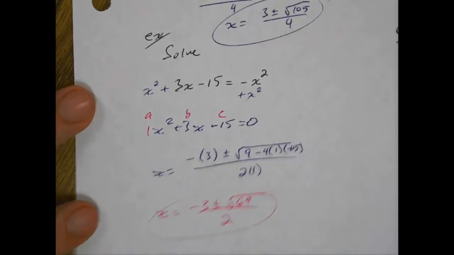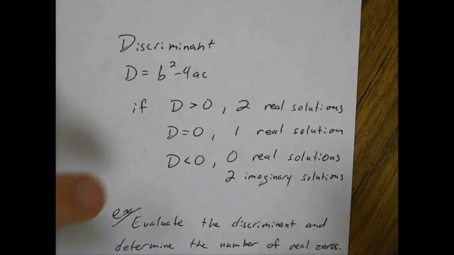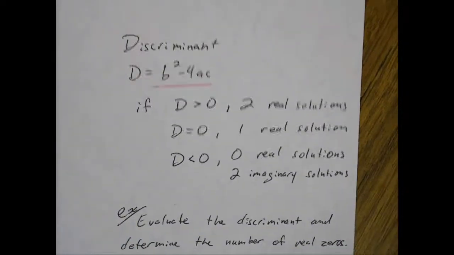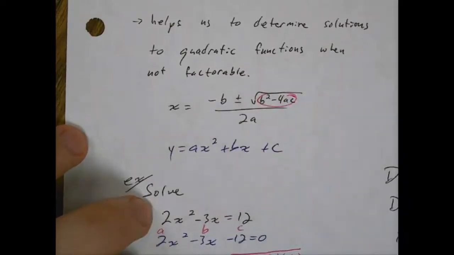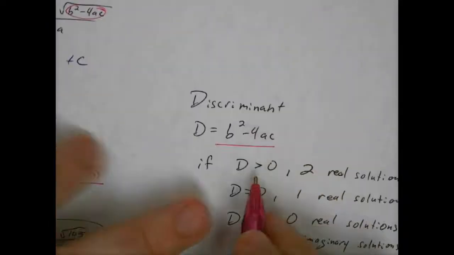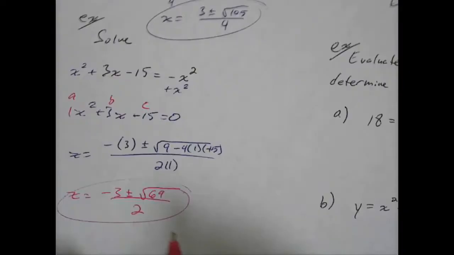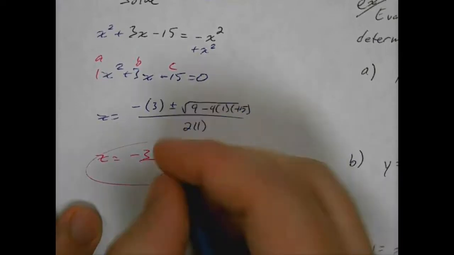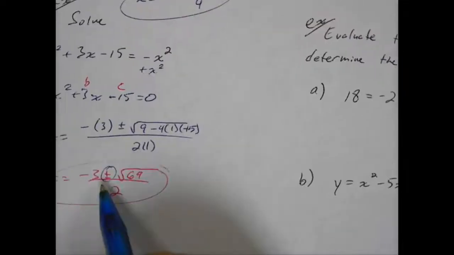Beautiful. The next thing we're going to talk about is something called the discriminant. The discriminant is just that b squared minus 4ac part. So it's just talking about what is inside of our square root. If the discriminant is greater than 0, we'll have two real solutions. So kind of like what we are seeing here. We had the square root of a positive number. It will come out plus or minus, taking plus or minus of those numbers. We would have 2 solutions.